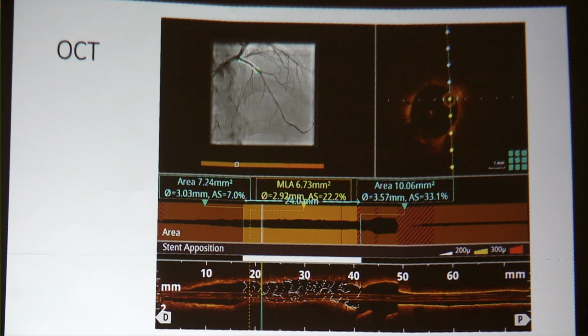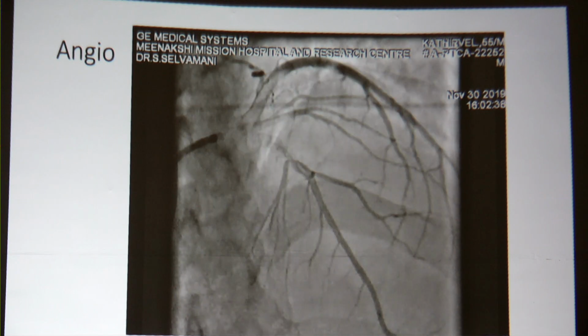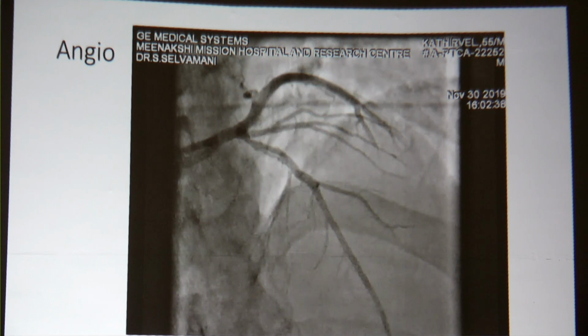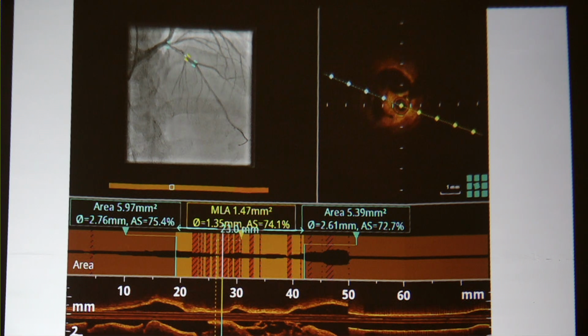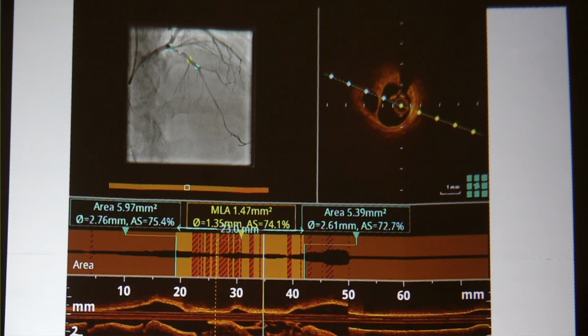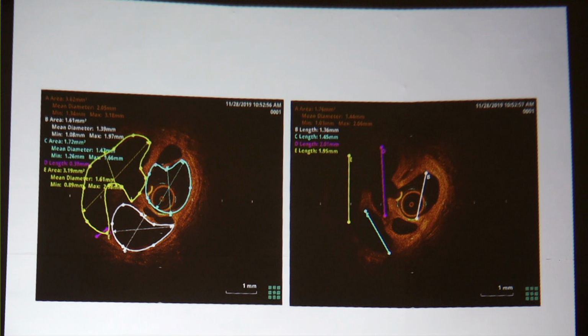And this is also another case where it looks similar. This is again an ACS in the LAD there. And this also is a recanalized thrombus. It all depends on the number of lumens that it has created. And many times you can take a decision whether to treat it or not. Based on OCT, you can measure the effective lumen area. You can measure the different lumen areas there, take an effective area and take a decision whether to stent it or not. But in my experience, in most of the cases which are like this, if you do an FFR, it is positive. So all these cases we generally stent, and then you can look at the effective areas and go ahead and do your work there.